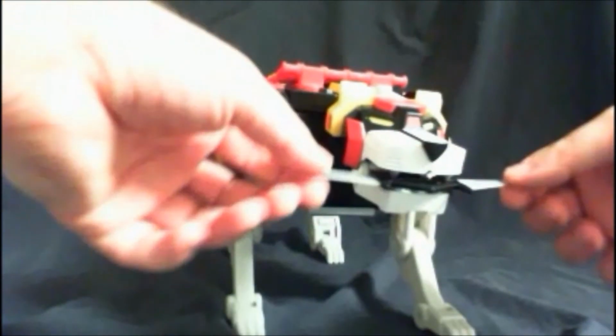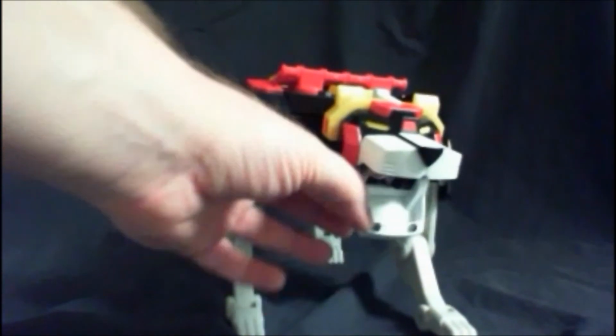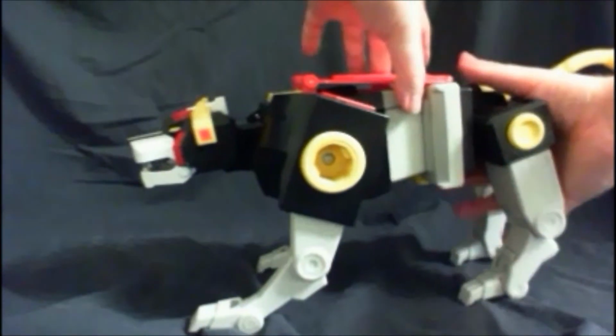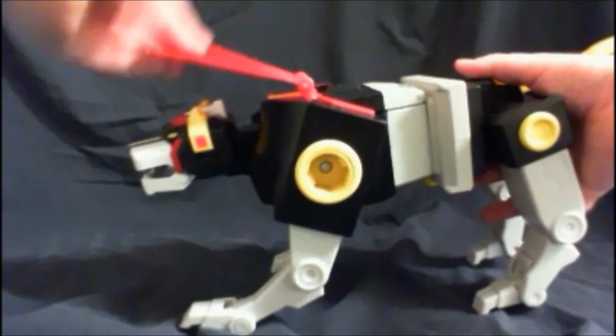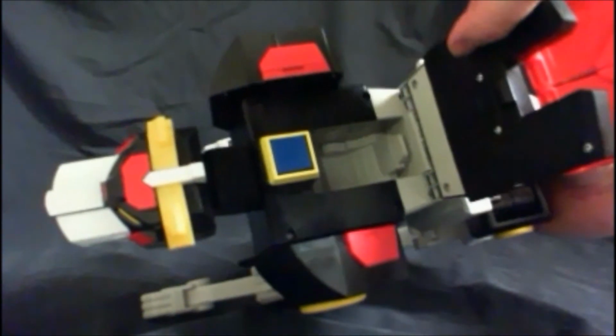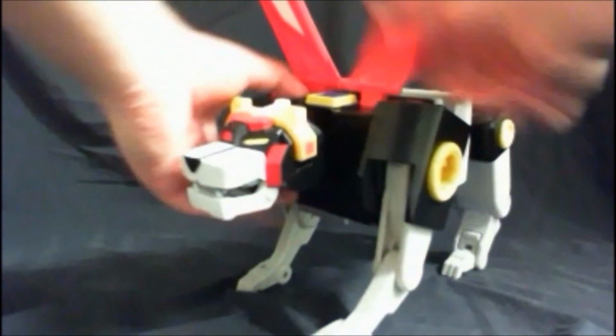He also has his little weapon, like the classic one here, and his mouth is spring-loaded. There are no notches. Again, that's due to the gimmick. But this fits nicely between his teeth. Also, his cockpit for Keith is located underneath these wings. You have the key slot right there. Bam! And you can just see right there, look how tiny that cockpit is, so you get an idea of the scale of this guy. He is enormous. Really nice, great way to finish it up.